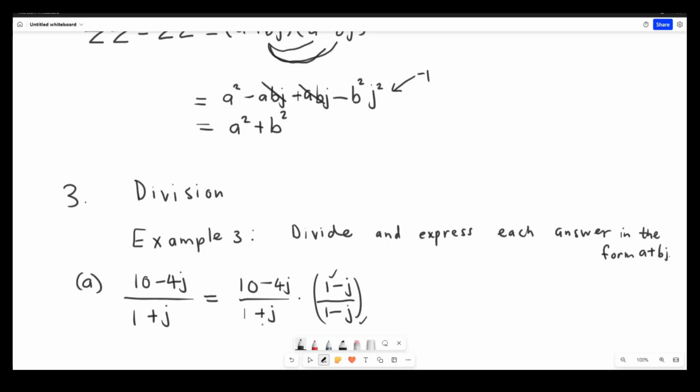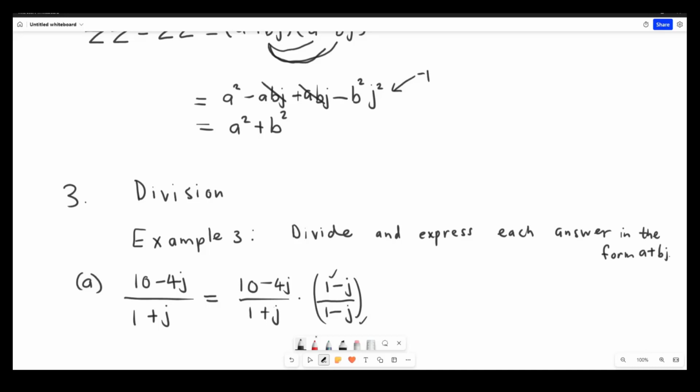Remember the complex conjugate of this is 1 minus j, okay? That's how we discussed complex conjugates. Put this back again, and that is the secret. Once you remember that step, to deal with such a case, always multiply with the complex conjugate in the numerator and the denominator, but it must be the complex conjugate of the denominator, okay?